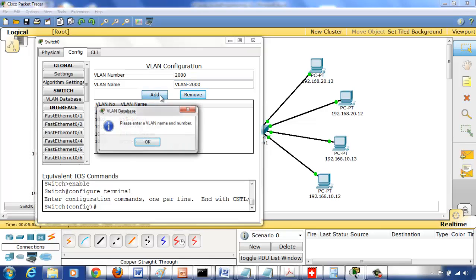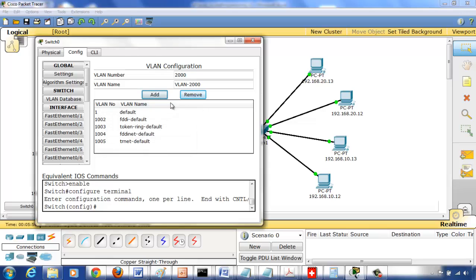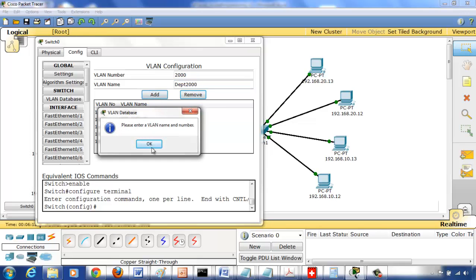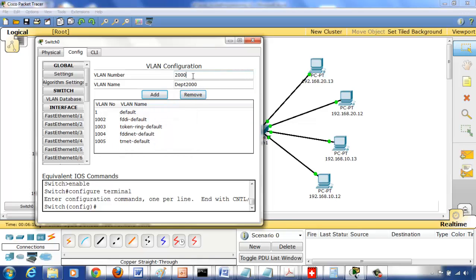Not sure that's a valid number. I'll find out what's the valid range of VLAN numbers we could give. Okay. Alright, we could give 20.